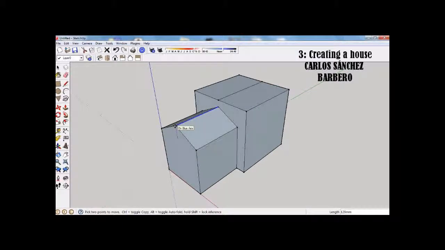Type 500, 100. Repeat the process with the larger square. Select the line, move vertically, this time with 200.